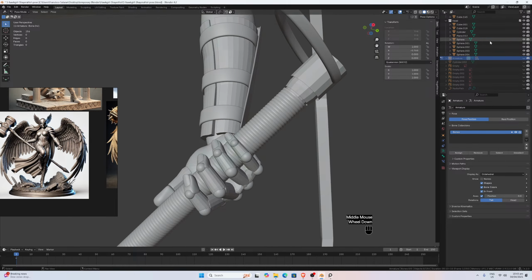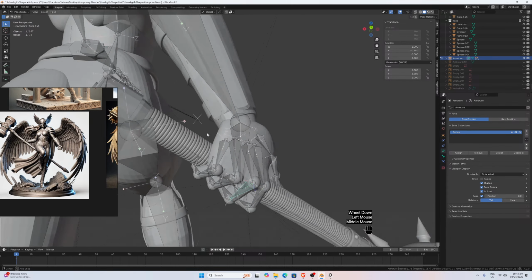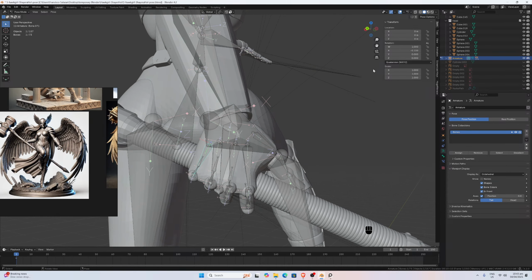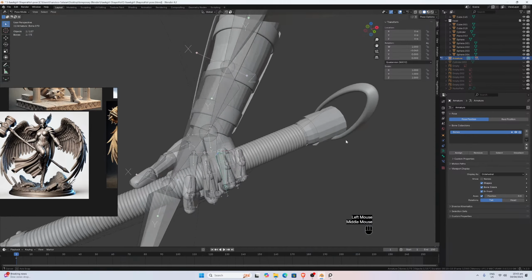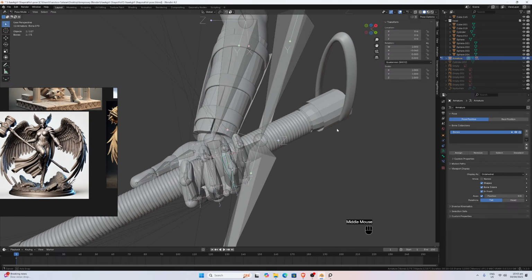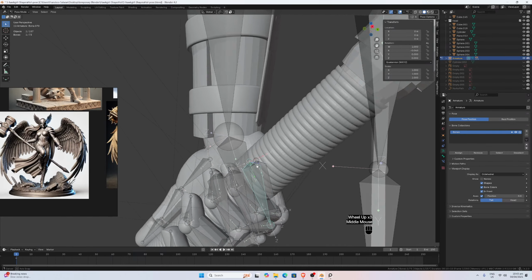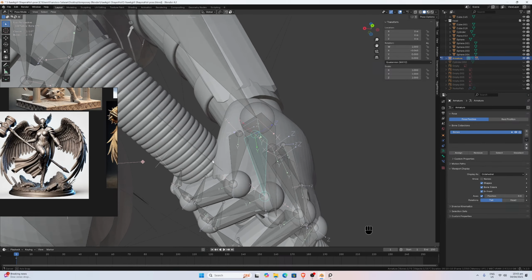Okay, I now see what the problem is. So I need to close this. Let me do that. Not like that. Close. Okay, like that. This finger with this finger. What else should I do?